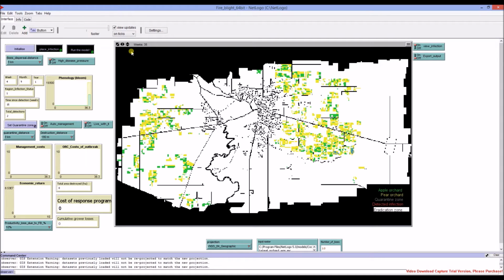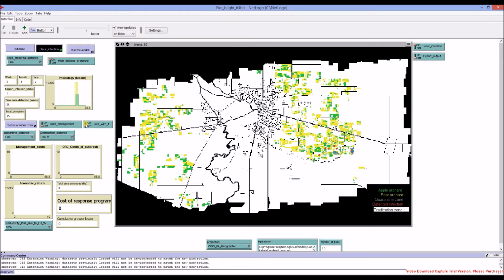PestACT works on weekly time steps, which you can see progress here. When the plant becomes susceptible to the disease during flushing around week 40, you'll notice new infections occurring on the map, which appear as red dots. Undetected infections appear as blue polygons. By pressing Run again, I can pause the incursion so we can stop for evaluation. You'll see that fire blight has spread from the initial infestation to a somewhat larger region.